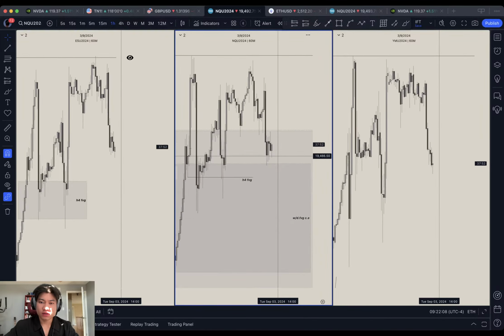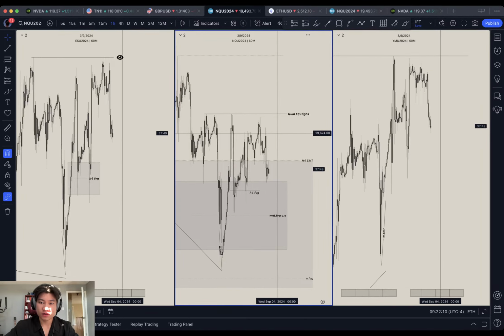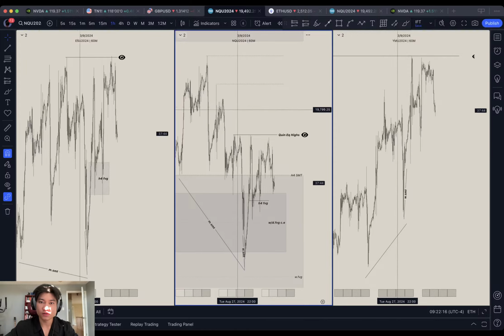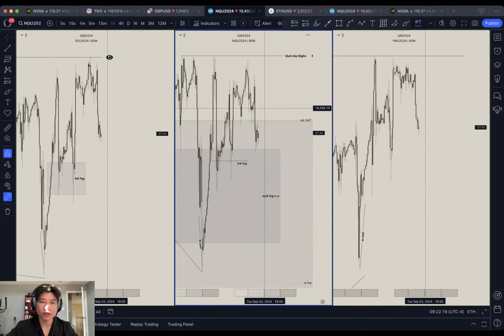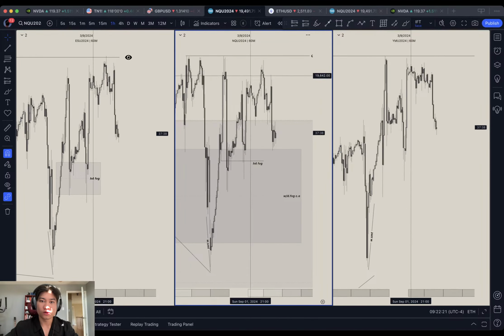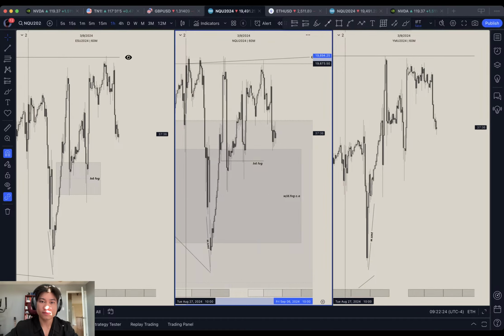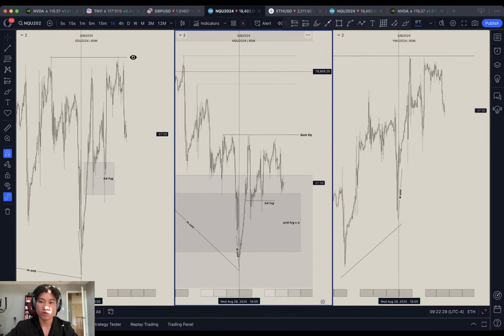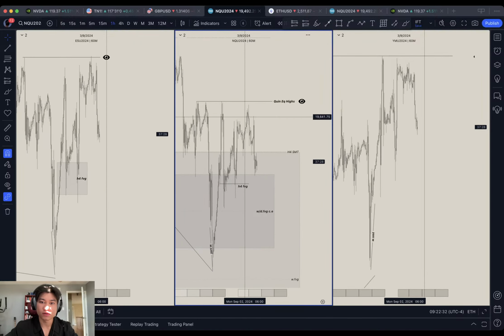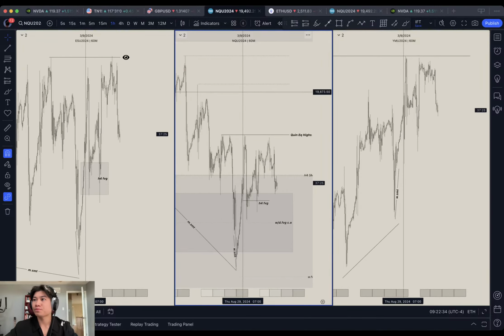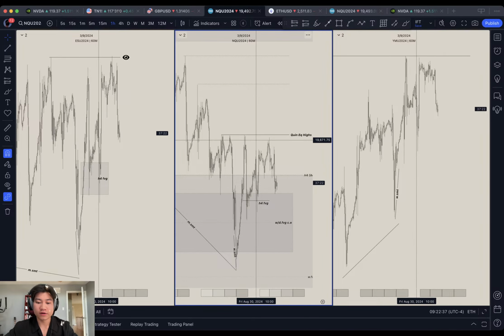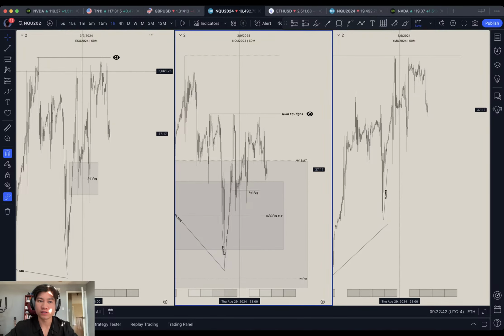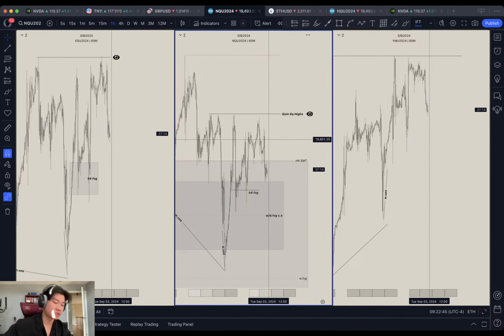Okay, so let me just take a look at price really quick. I do kind of want to start with a clean slate. Even though I am looking for higher prices, I want to start with a clean slate because price is kind of confusing me right now. How we're consistently failing to hit this high. My question is, why are we consistently failing to hit this high when we have quadruple equal highs resting right there? And so right now, I think we might be switching bearish because we have SMT on the highs right now. So potentially look for some lower prices.